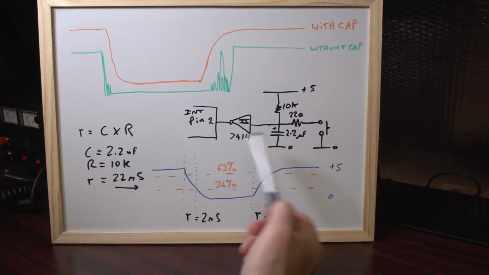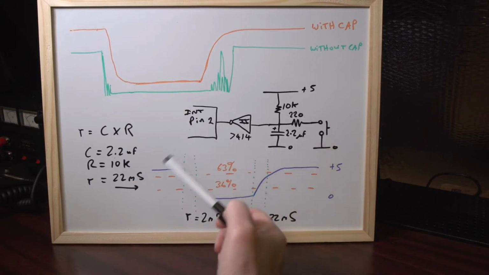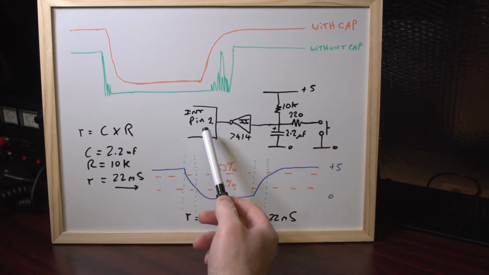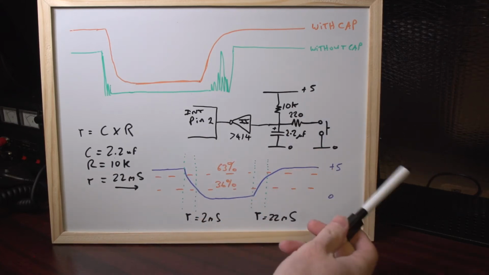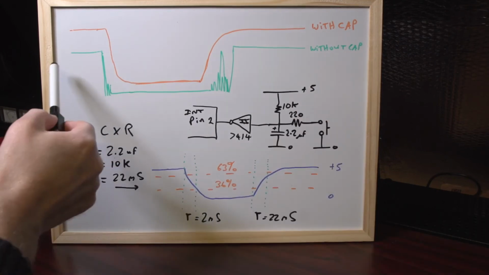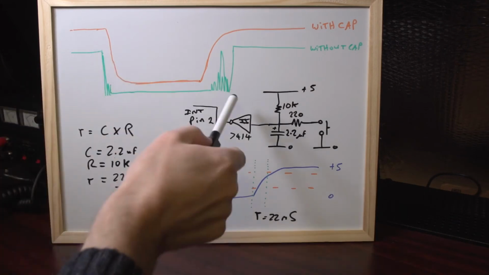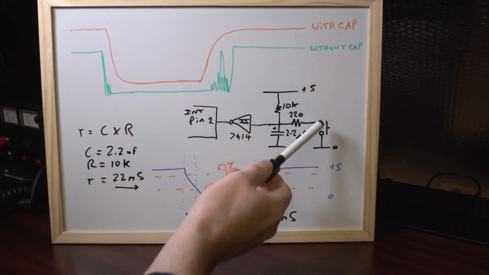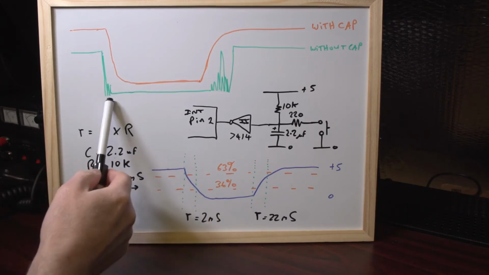And you might think, well, why do we need all of this stuff? Why can't we just do that? Every time you push the button we'll get an edge trigger on the interrupt pin and it'll run the ISR code. Well, it's because of this. If you look at the green area that I've drawn here, without cap, this is what it looks like. You're in a high state, ignore the orange for now, just look at the green. When you press the button, it would fall to a low state with noise.